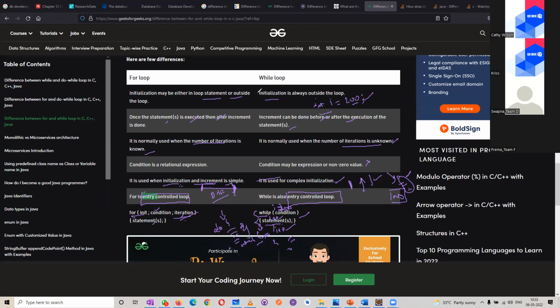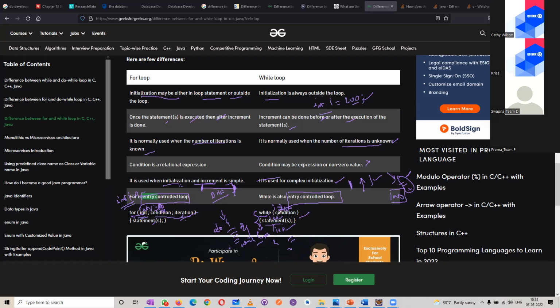In a for loop, I can write int i equal to 100, which does the initialization. Or I can define it outside, int i equal to 100, and then write i equal to 100 here. So initialization I can do outside or in the syntax of the for loop.